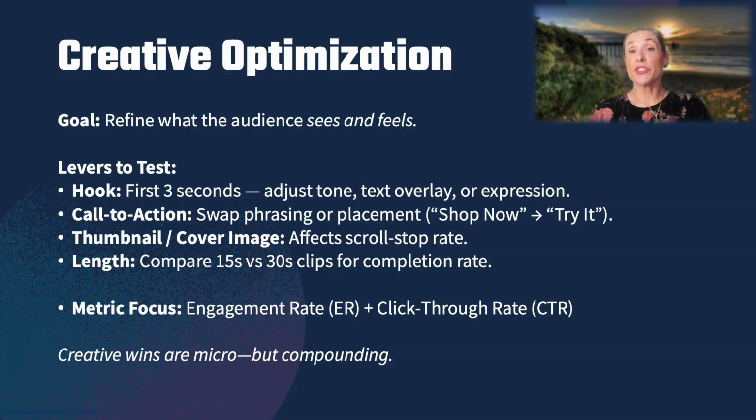Key creative levers to test and refine include hook, your first 3 seconds, adjusting the tone, text overlay, or initial visual expression affects the scroll stop rate. Call to action, swapping phrasing or placement, for example, changing shop now to try it. Length, comparing the completion rate between 15-second clips versus 30-second clips. Thumbnail or cover image. This critical visual element directly affects the scroll stop rate.